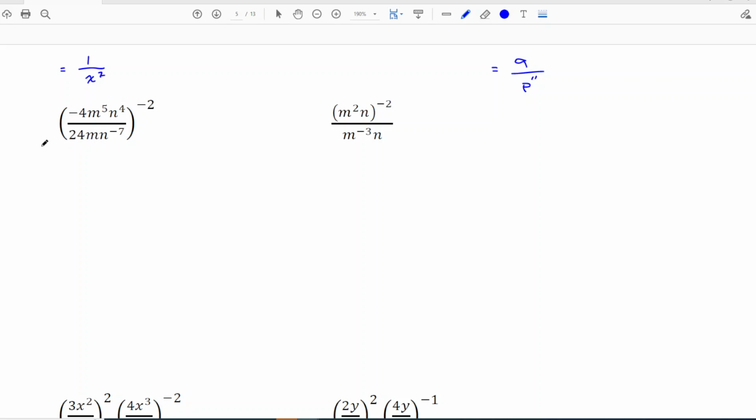When you look at this one, again, up to you what you want to do. There's more than one way to start this question. Some people might look at this and be like, I'm going to simplify inside first. I've got 4 and a 24. I've got m to the 5 divided by m to the 1. I've got n to the 4 divided by n to the negative 7. And some people might simplify that. Some people might go, ooh, I have a power rule, so I'm going to multiply this negative exponent through. Some other person might look at this and be like, hey, you know what? This is a negative exponent on a fraction. I'm going to flip the entire fraction to make this a positive exponent.